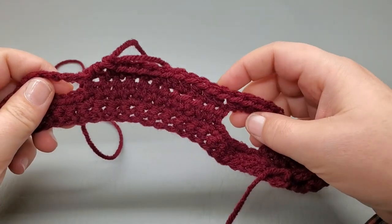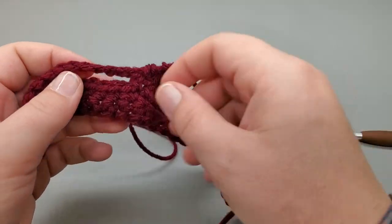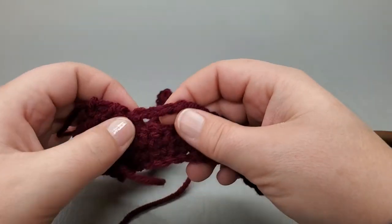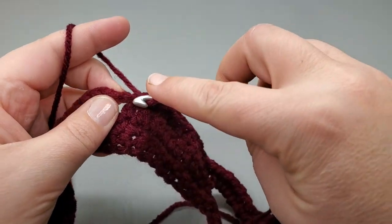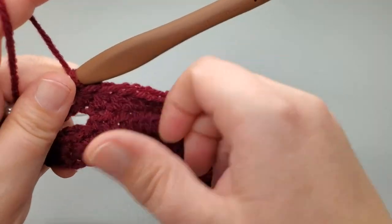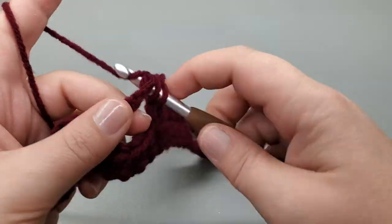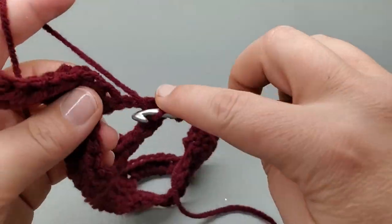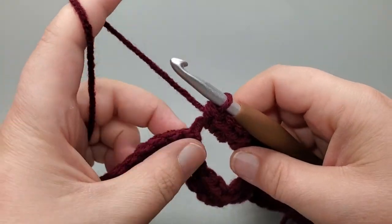So it looks like we've worked into each of our half doubles, right? But we only have 11 when we should have 12. And it looks like here's our chain, right? But if I turn it around, see where that last half double needs to go? It looks like a chain. And it just slides right in there. Okay, so now we're in our chain, so we're going to work 6 half doubles around here. 1, 2, 3, 4, 5, and 6, and then we're going to finish up this side.